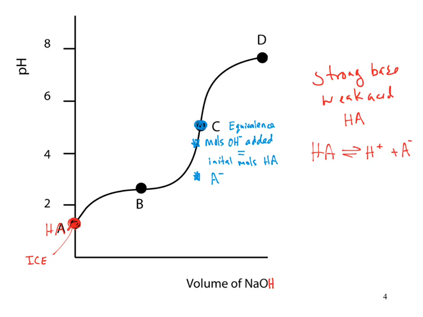We could then say, okay, what happens now? What if I want to calculate the pH? Wait, sorry, you said A minus is the conjugate base of our acid. Okay. To figure out the pH, what would I need to do? A minus is a weak base. What does a weak base do when it hits water? It dissociates. So if I wanted to figure out the pH at this point, what do I need to do?